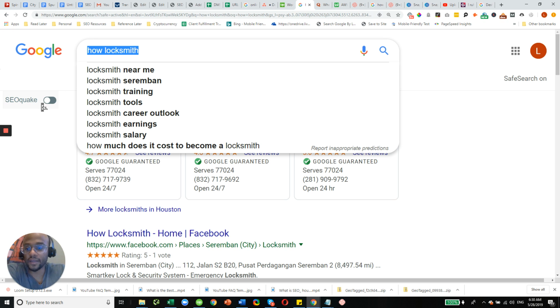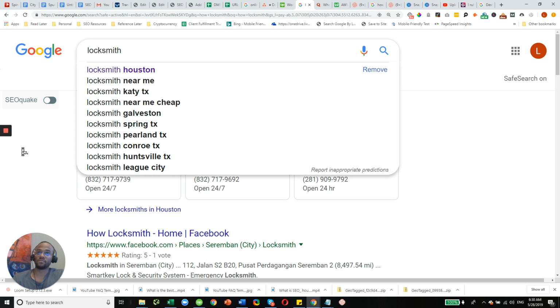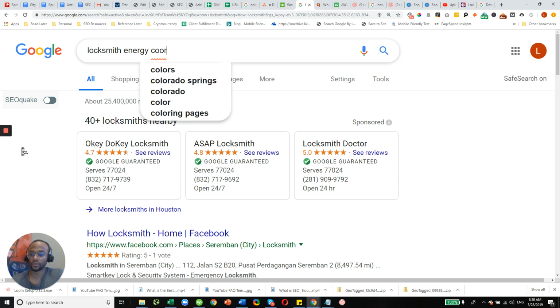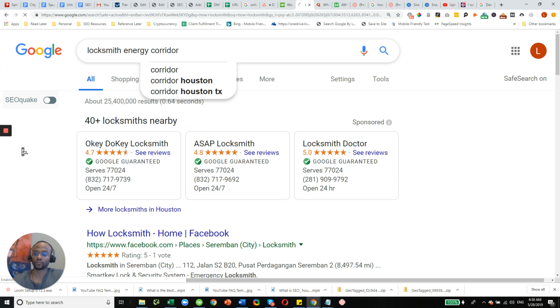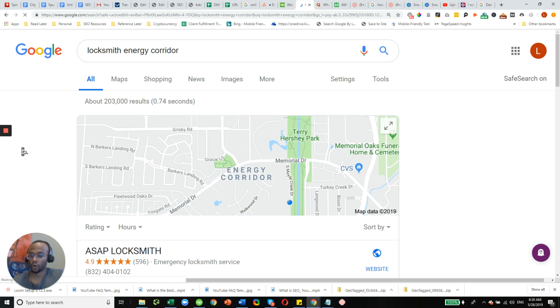So let's say you're a locksmith, but you're only interested in targeting clients or customers west of Beltway 8. So that's pretty much going to be the Energy Corridor, Katy, Fulshear, Memorial, West Chase, and so on.